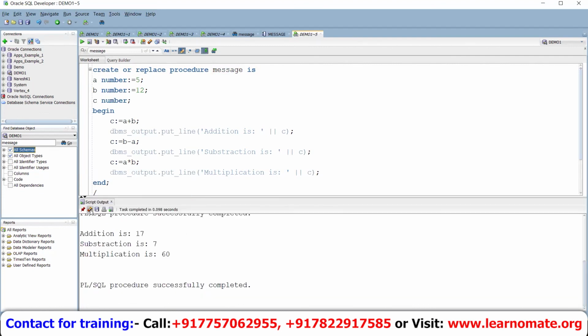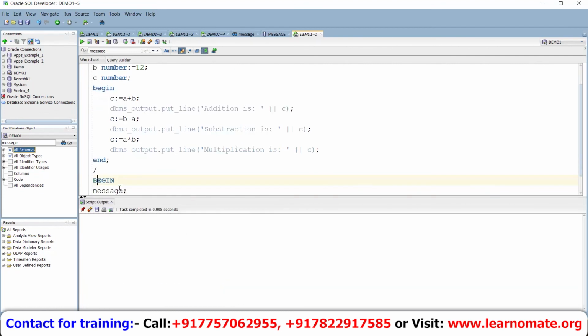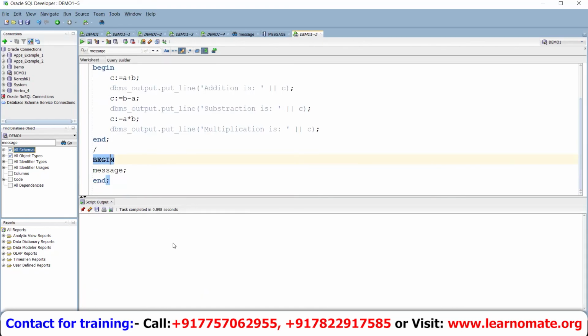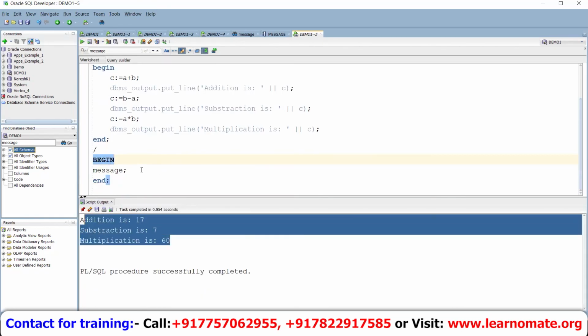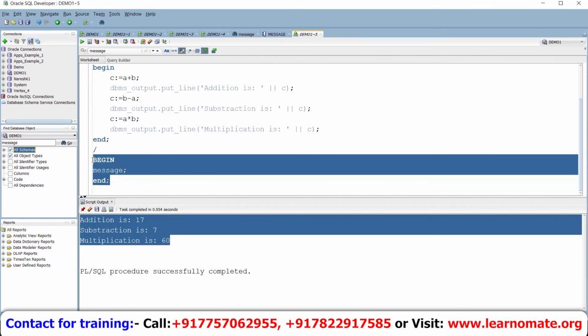So let's clear the screen and recompile it, or re-execute it, so we can see we are having the same objects. Okay, so why was the anonymous block basically created? Because to execute the objects.